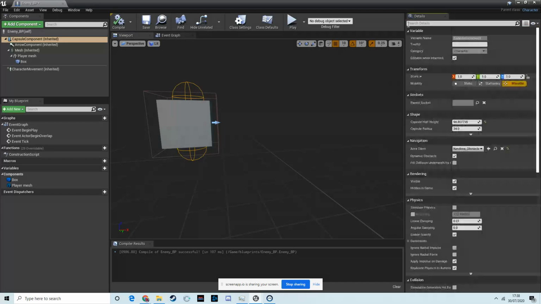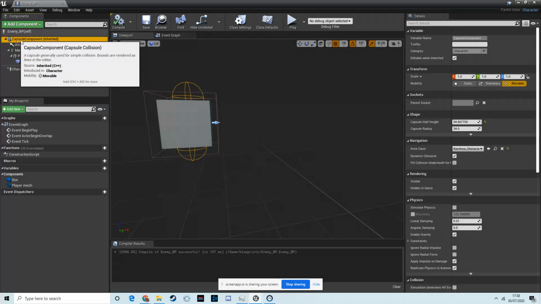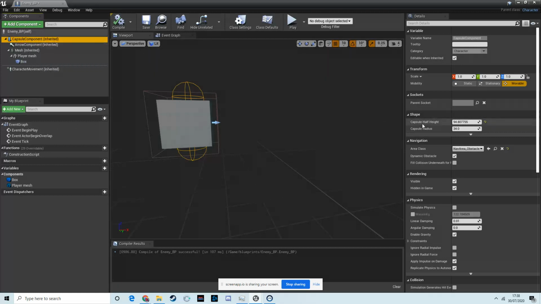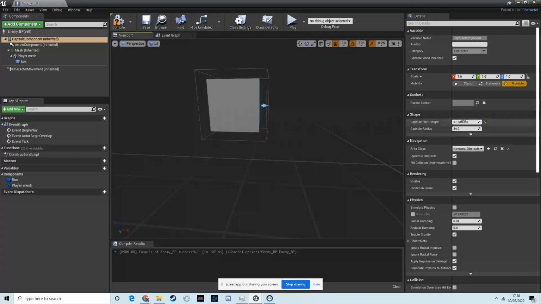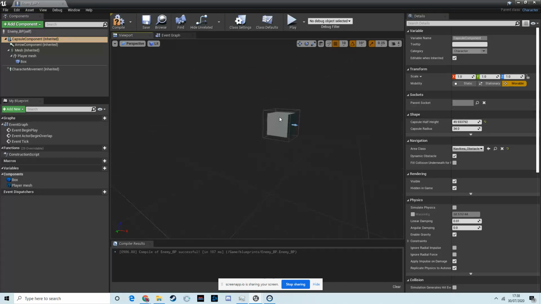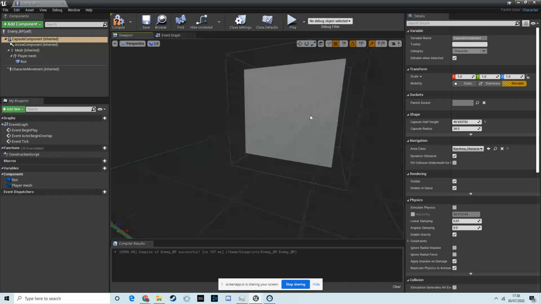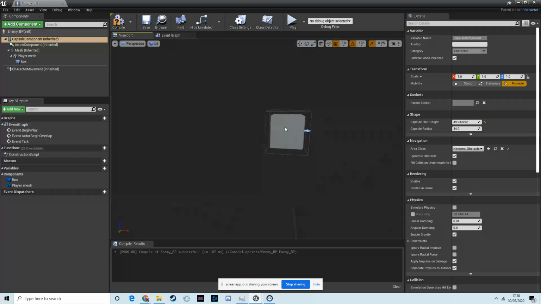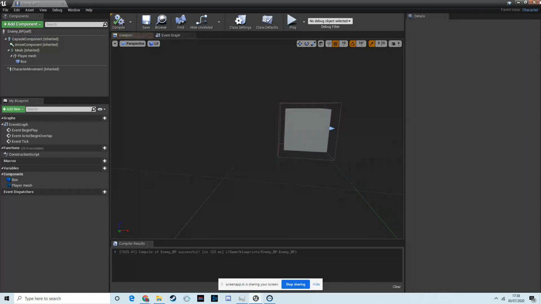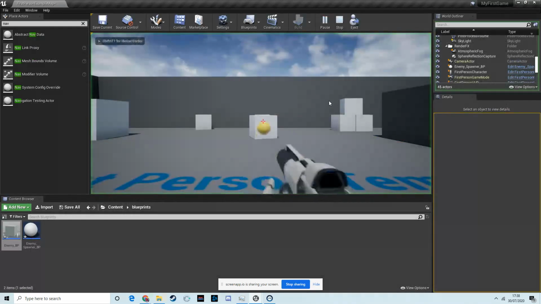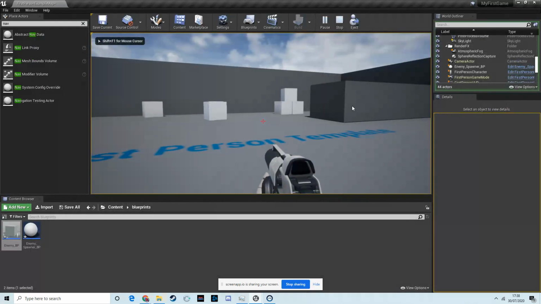So delete where you wrote pawn earlier, and then make sure you're clicked on the capsule component. And then over here where it says capsule half height, just drag that until it's inside your mesh like that. Maybe you want it to float above the ground, and if so, you can just leave it, but I'm going to set that up like that. And then I'm going to hit compile, and then I'm going to come over here, hit play, and see if that works.